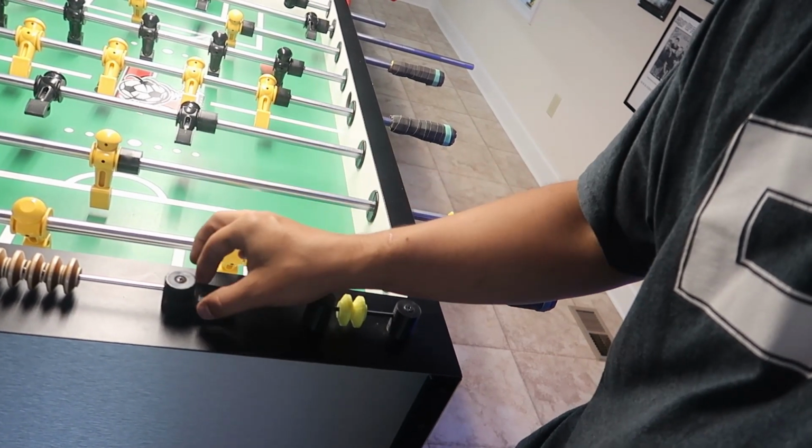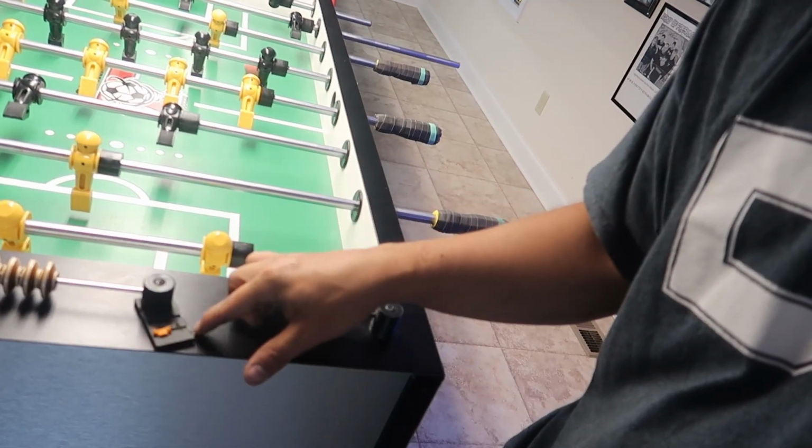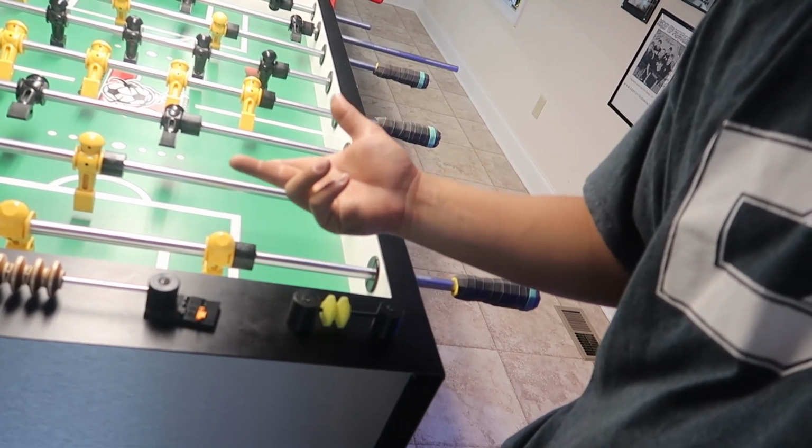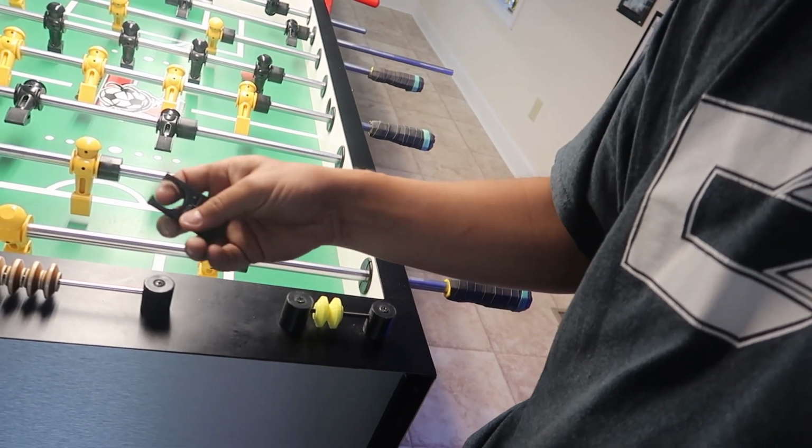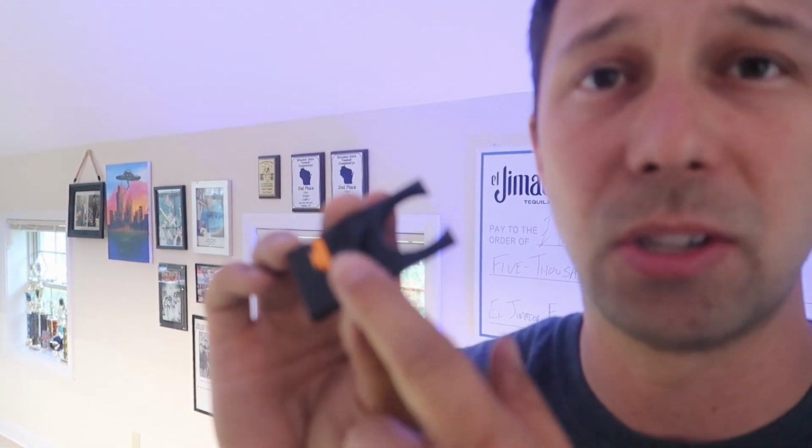So whenever you're at a tournament, you can have this on the table. It doesn't get in the way. And you can adjust, obviously, to keep track of your timeouts. One is black, one is yellow for these little guys, so you always know which team is which, so there's no confusion there. So this is available on eBay.